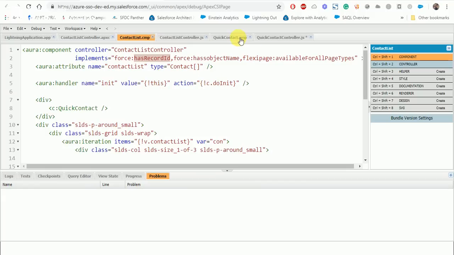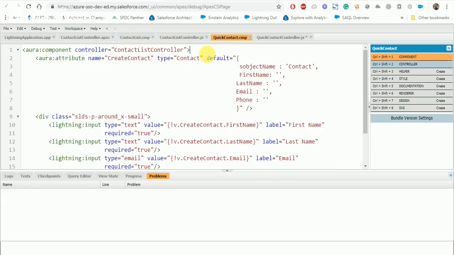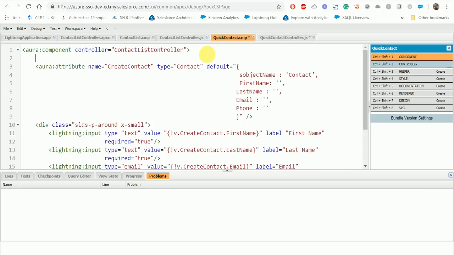So what we will do is create a new attribute and name it accountId, with type String.